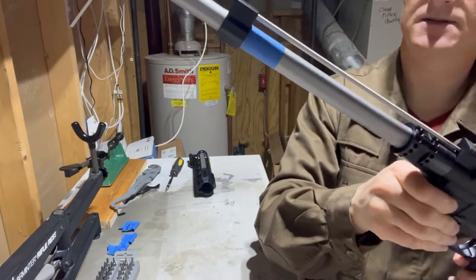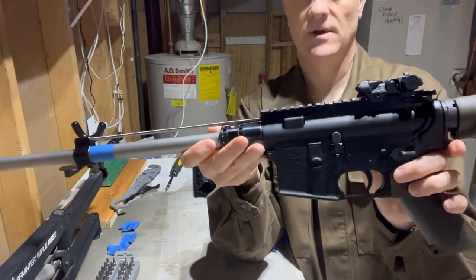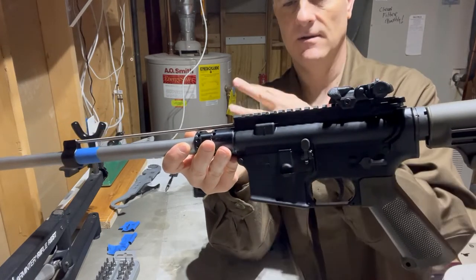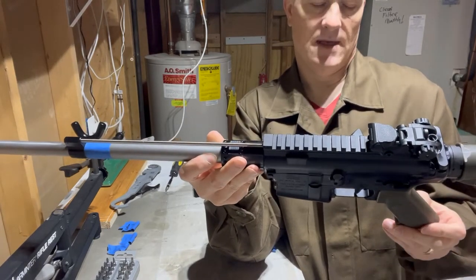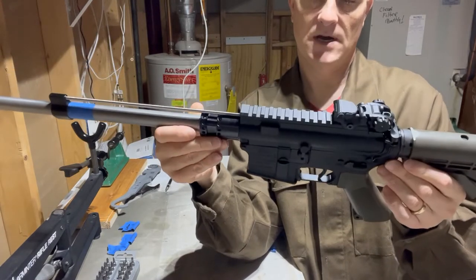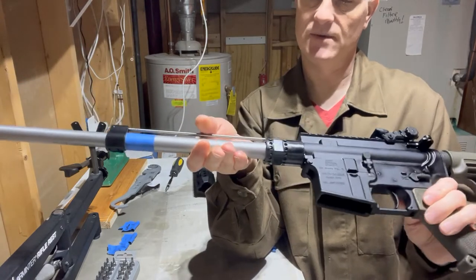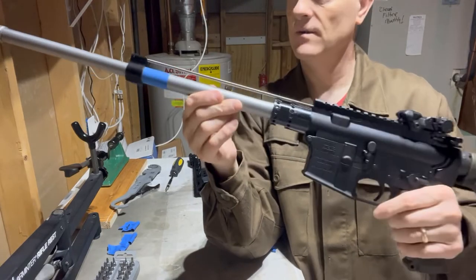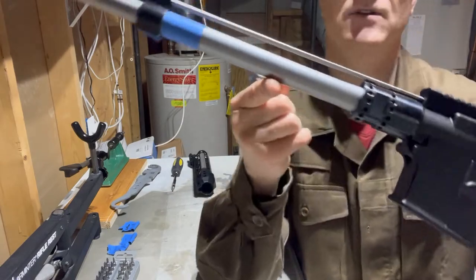Same range trip, I tested some of the components. I took the bolt carrier group out, put a 5.56 millimeter bolt in it, and used it in my XM177 carbine. So that worked. I think I took the lower as a whole and used that on the XM177, and it seemed to work properly.